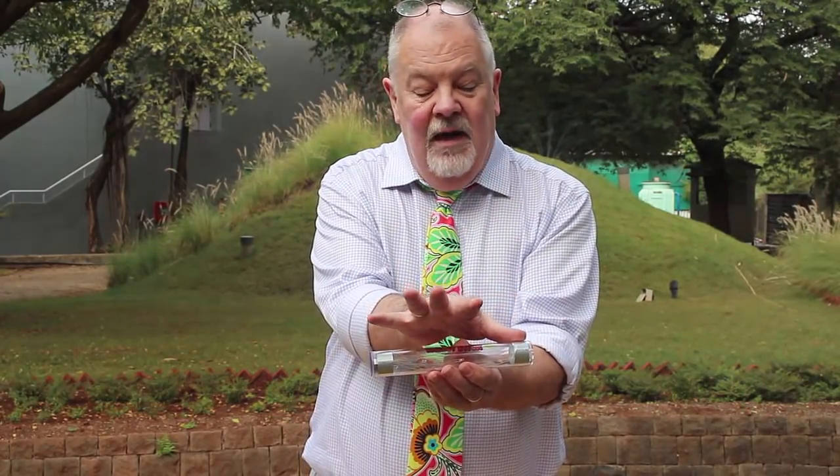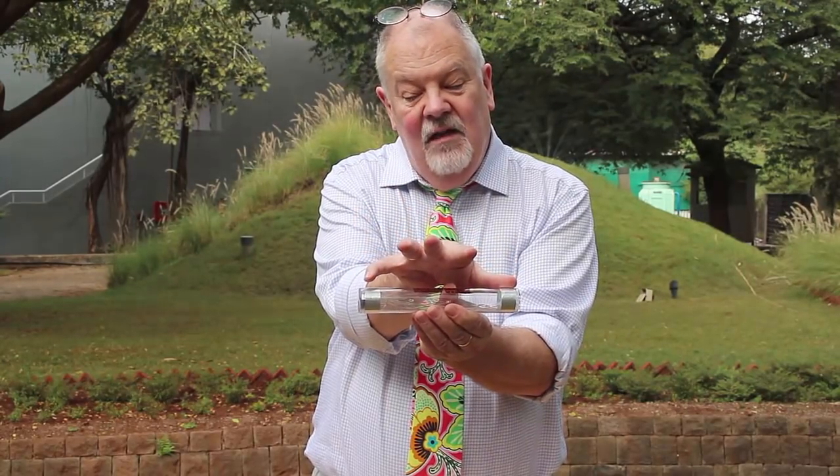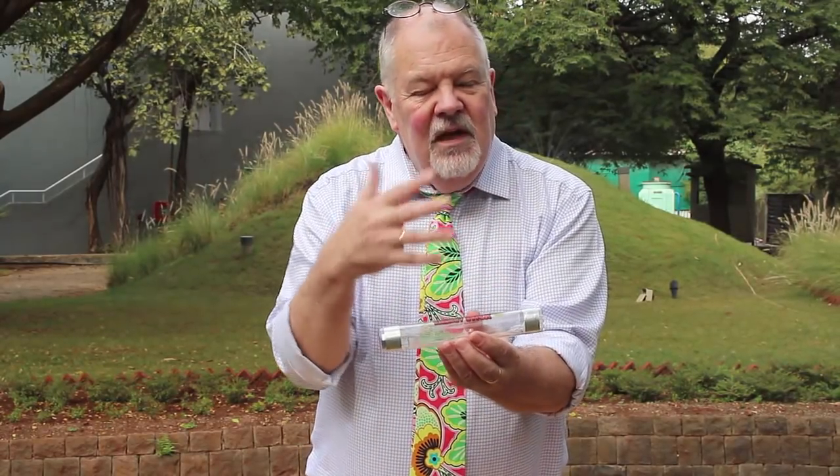So let's see what happens when I put my thumb on this end on the silver strip and my little finger here. We've completed a circuit. The electricity is passed through my hand and my fingers so that we can complete the circuit, but I think we can demonstrate something even more than just through my hand.